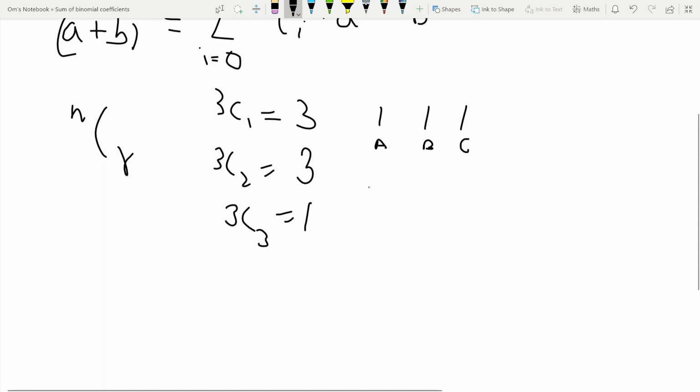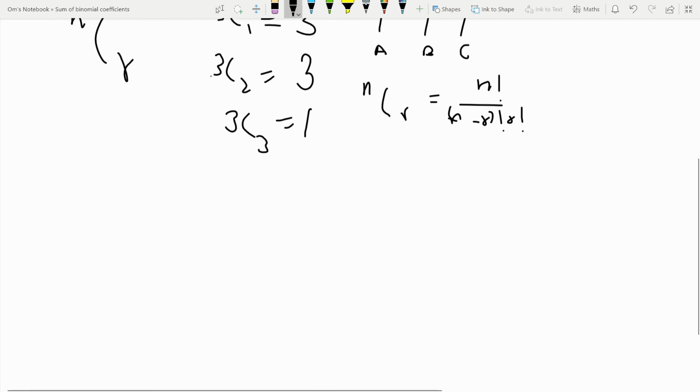But more generally speaking, the formula for a combination can actually be written in terms of factorials. That is equal to n factorial divided by n minus r factorial and r factorial. And of course, factorial is the multiplication of all numbers from n down to 1 going backwards.